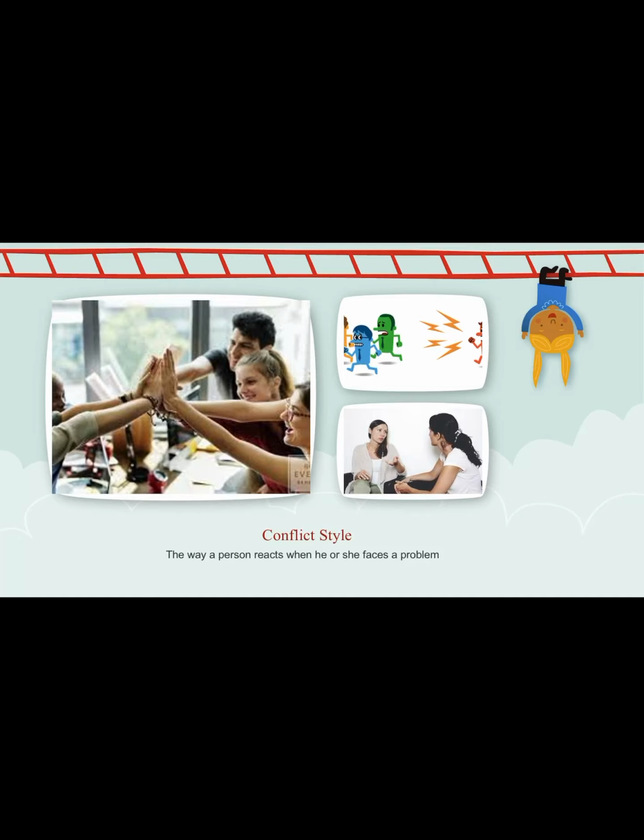And they should know that certain conflict styles can prevent fights from occurring, while other conflict styles can actually cause fights to occur. So I got the definition of conflict styles from Google, which I will write on the board and I will tell them to write in their journals. Conflict style is the way a person reacts when he or she faces a problem. And there are three primary conflict styles that a person can use to resolve a conflict.